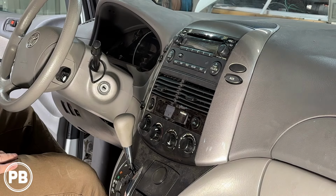Now, this is an optional piece. We have a dual USB flush mount adapter. The USB port is on the back of the radio, which is primarily used for CarPlay and Android Auto, to make it a little bit easier to access. And rather than throwing the USB in the glove box, we're gonna flush mount a USB in one of the factory power socket cigarette lighter ports there, just for a nice clean finish.